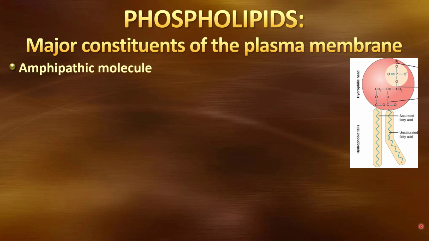It's an amphipathic molecule. What that means is part of it is hydrophobic and hates water, and part of it is hydrophilic and loves water. If we look over here at the molecule, we can see these long fatty acid chains. We know that those are going to be nonpolar. That means they're going to be hydrophobic. They're going to want to be away from water. Here we have the phosphate group, and this phosphate group is a charged group. That means that it is attracted to water.